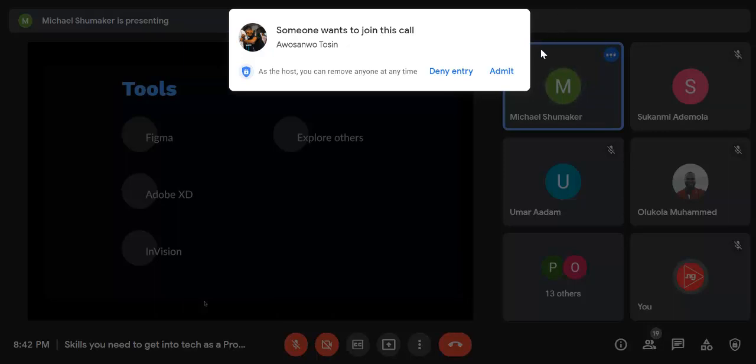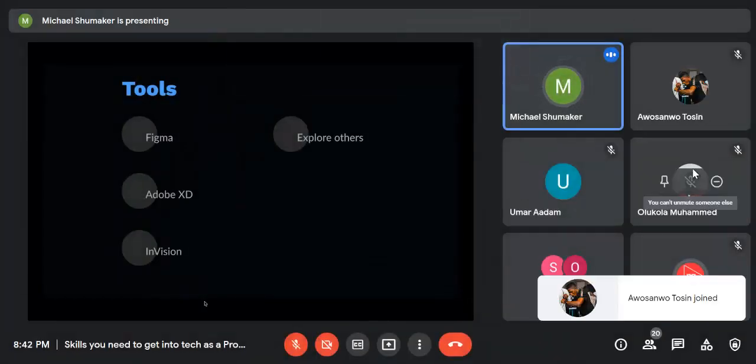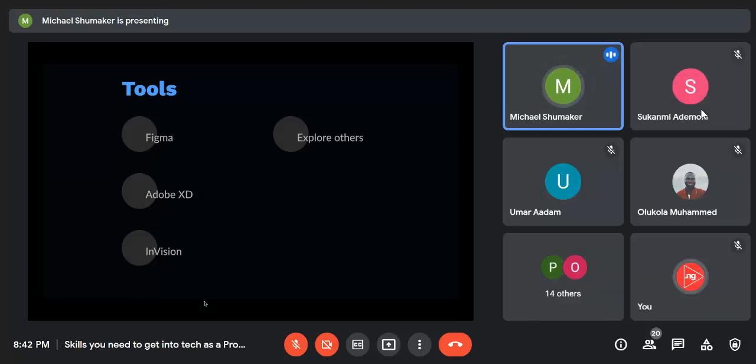But also explore other options, right? Don't just say, because everybody's going into Figma, you're just going to stick to Figma at this early stage. You might still come back to Figma, but explore what Adobe XD feels like, because there are some companies that might not employ you just because you use Figma alone. Imagine a company who has built their entire 10 years on Adobe XD, and all of a sudden, because Figma is very popular, you now want them to shift 10 years of work into Figma.